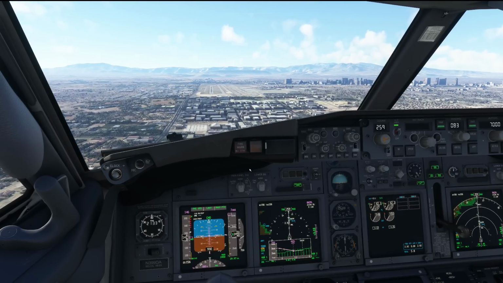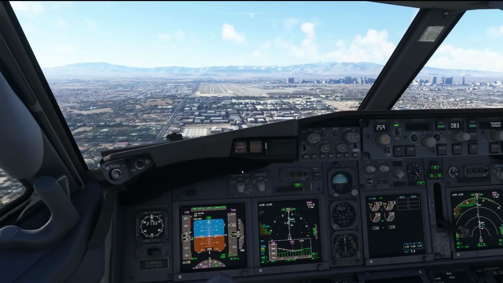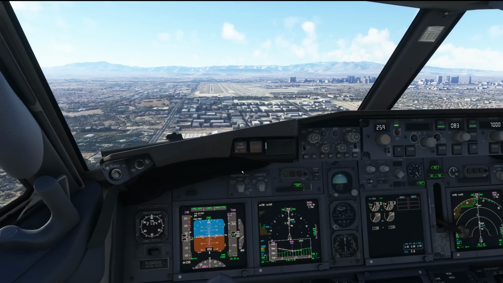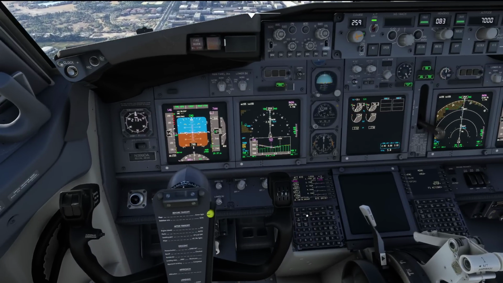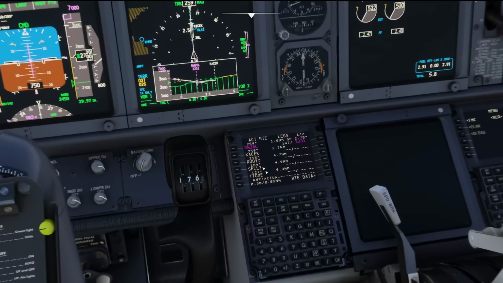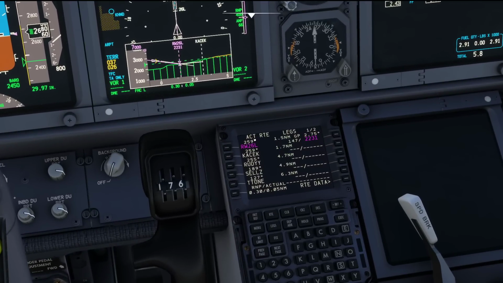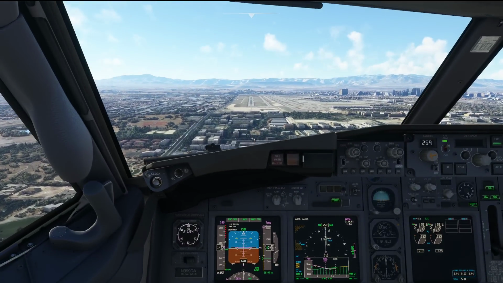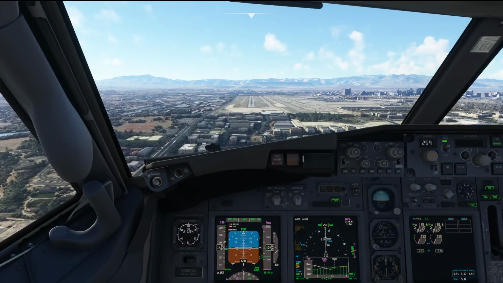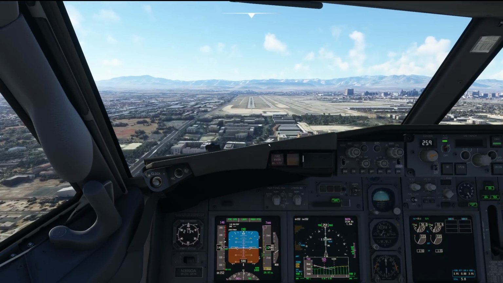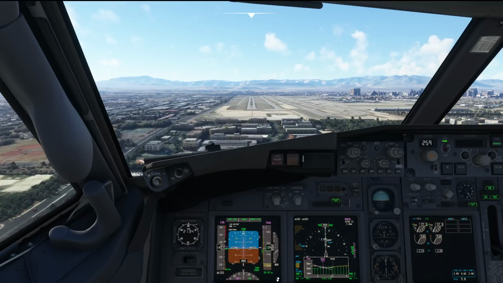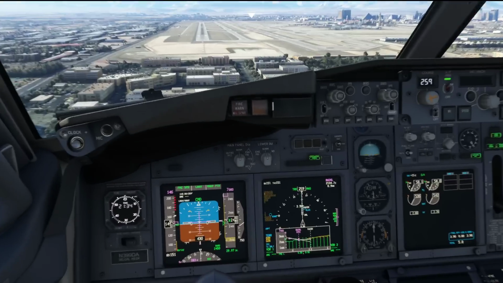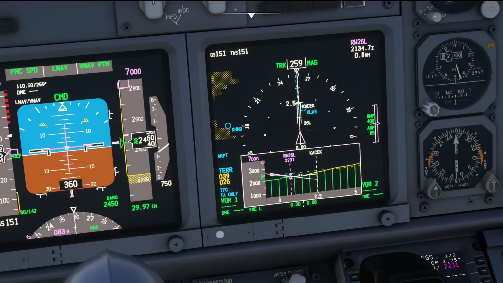The only thing you cannot do in this configuration is an autoland. So there are 2 things to be aware of. You cannot use the aircraft for an autoland, but you can use it all the way down to 158 feet, provided you have a runway waypoint like this one over here in the legs page. So you can use it all the way down to 158 feet. The other one is to make sure that your QNH is set correctly. You can verify that on the VSD by verifying that the runway actually sits on the terrain shown over here.